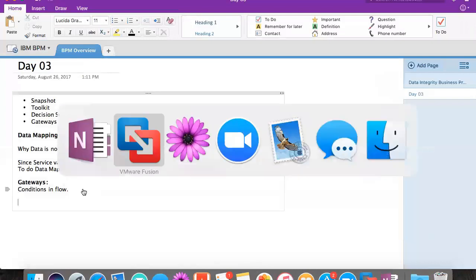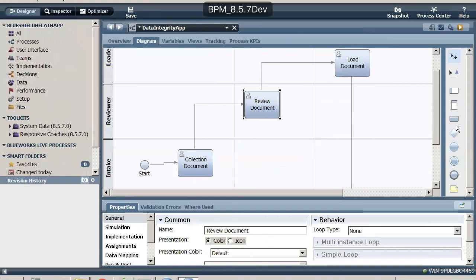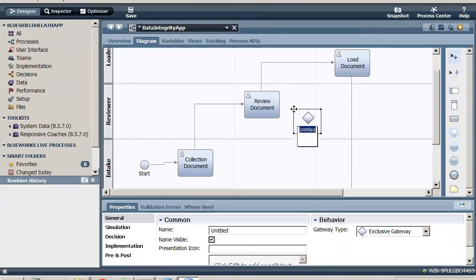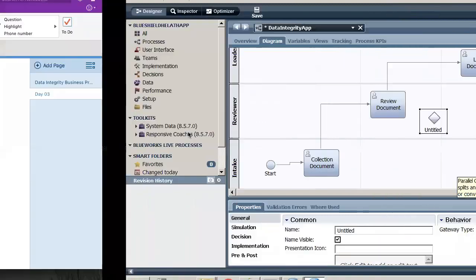There are four types of gateways. This diamond-shaped structure is called a gateway. If you click here, these are the four gateways: exclusive gateway, inclusive gateway, event gateway, and parallel gateway.